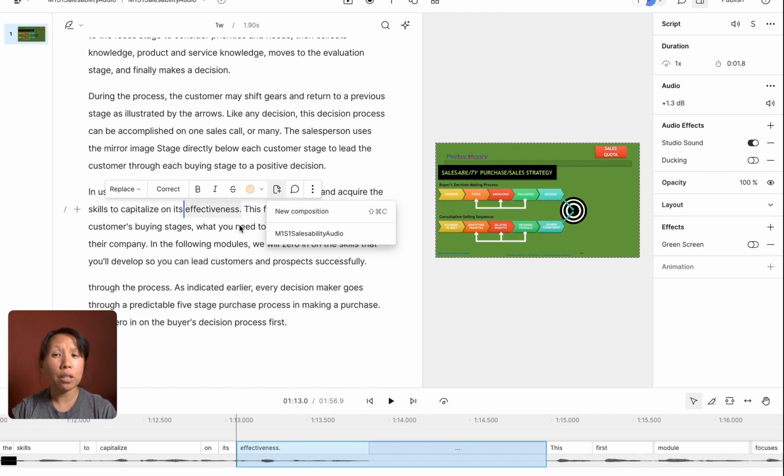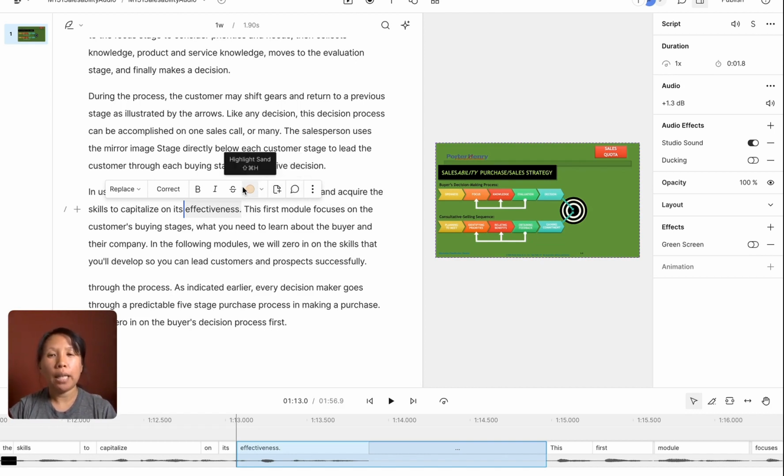And then it also makes it super easy for collaboration. So this is your comment feature, and I can leave a comment here for my editor to say, hey, give me some feedback. I think this sentence doesn't sound right the way I read it or spoke it, and then they can collaborate with you here.